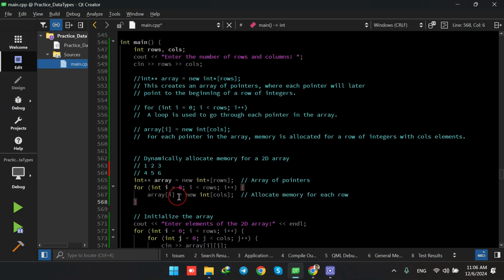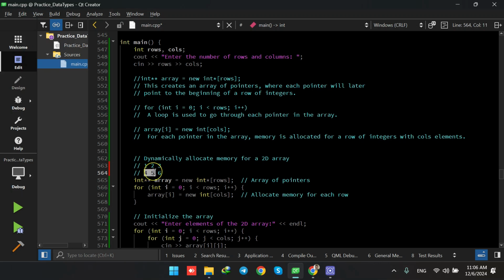Okay. Then it is going to allocate memory for each row. So for example, for each pointer in the row, like we had a pointer here and a pointer here, memory is allocated for a row of integers with columns elements.